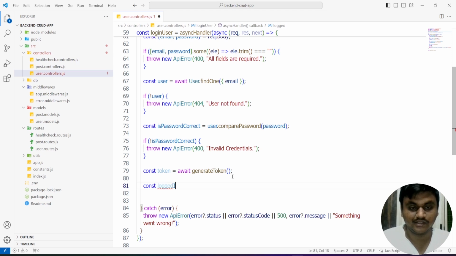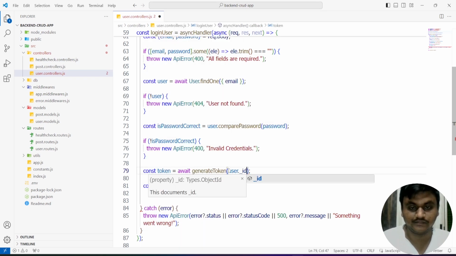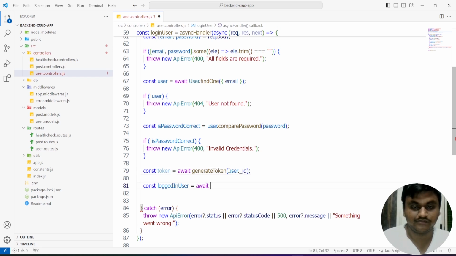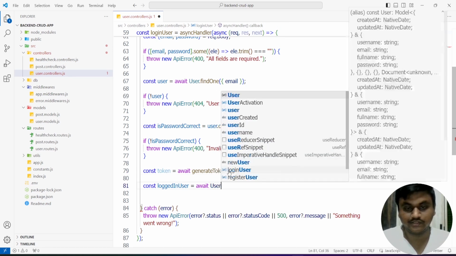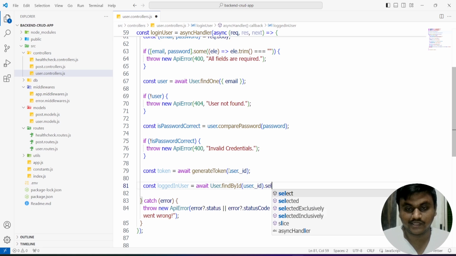I'm going to name it loggedInUser equal to await of. You have to pass the user dot underscore ID. Await user dot findById using the user dot underscore ID, with the select method.